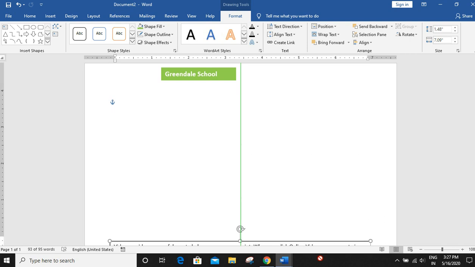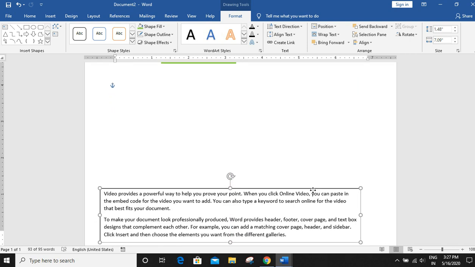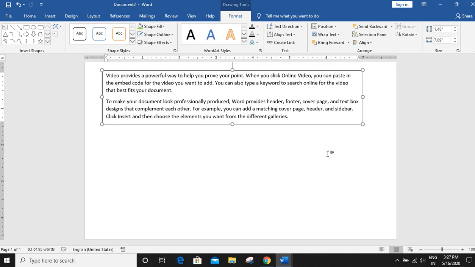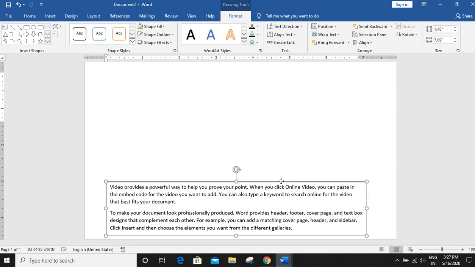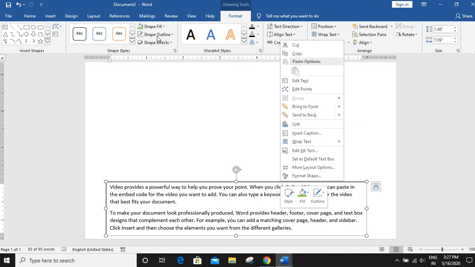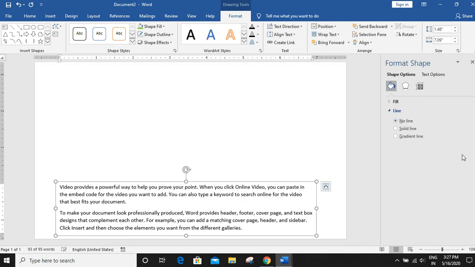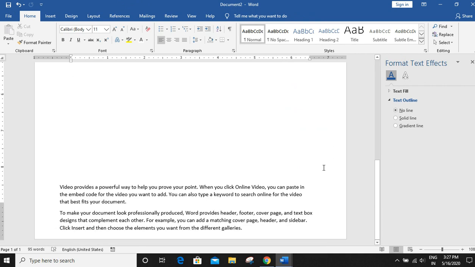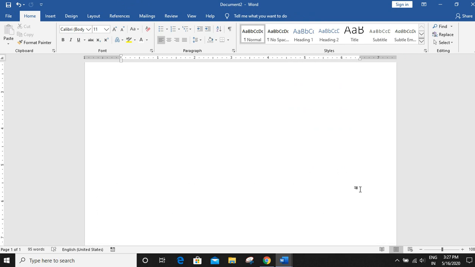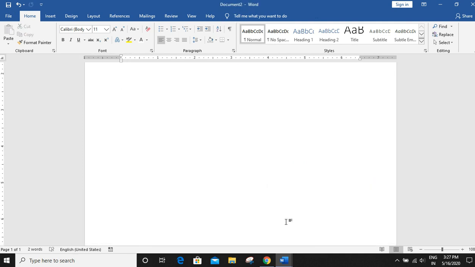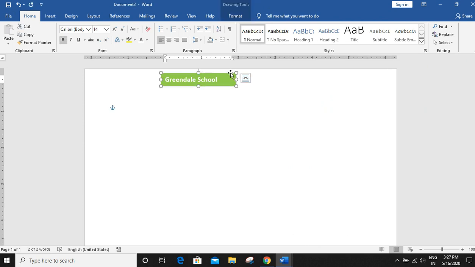Now I can move it anywhere over this particular document. In this footer section, I can move it also in this footer section. Okay, so I taught you how to remove the background. Either you can go to the shape outline over here, or you can do a format shape, for example, like this. Format shape, line, then no line. Same like your shapes, because this is also one of the shapes. I hope you have understood the advantage of using a text box, and how to use a text box in your MS Word.